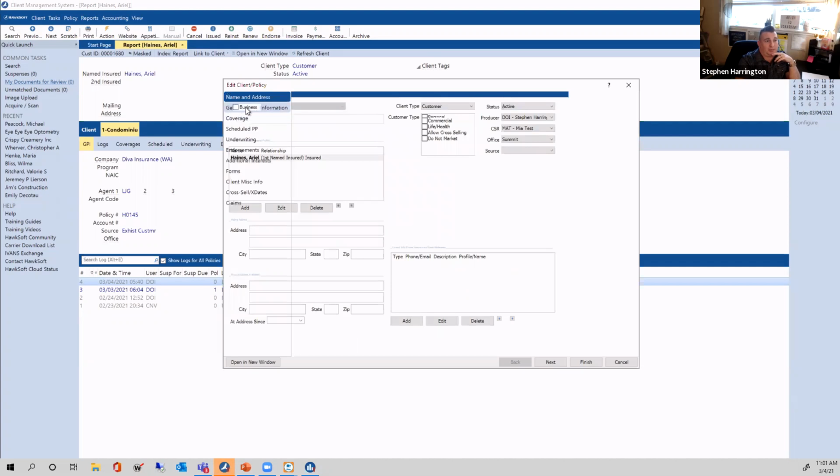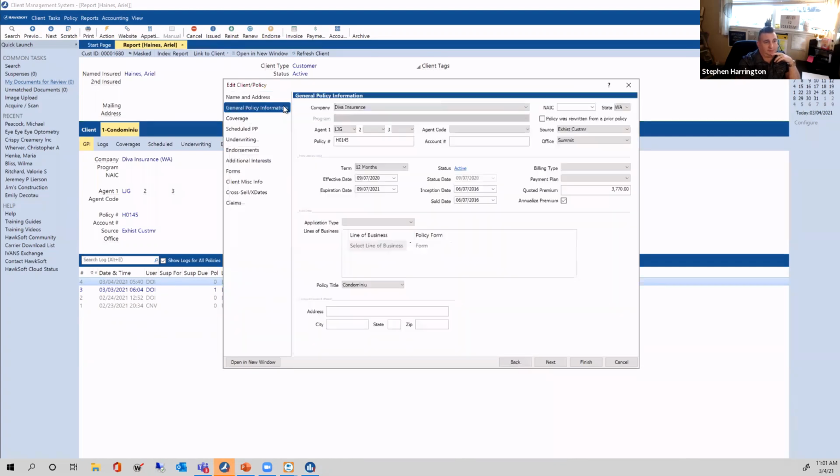And we can go to general policy information, and application type is going to be personal. And then whatever line of business it was, we might as well fill it in while we're here. So personal home, and okay.